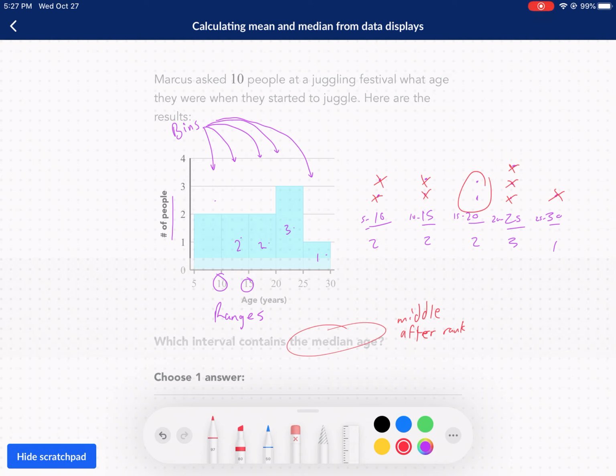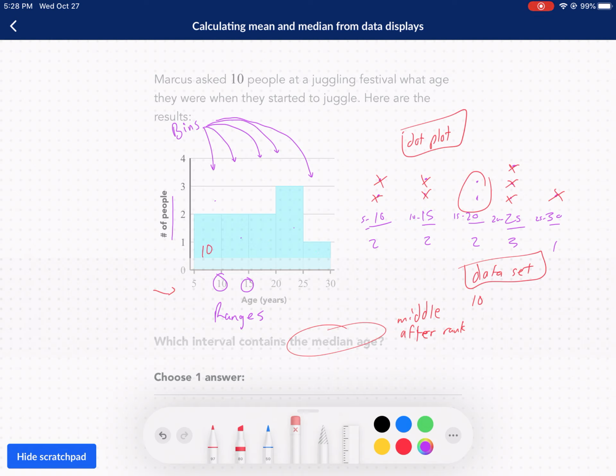Another way to do it is to call them by the upper limit. Remember how I was saying that to the right? So I could write down the data set. So this is using a dot plot. That's one method. The other thing we can do is write out the data set. That's the numbers. So let's just call it by the upper limit. This one we can say that's a 10. How many people were part of that 10 bin? There were 2 people.